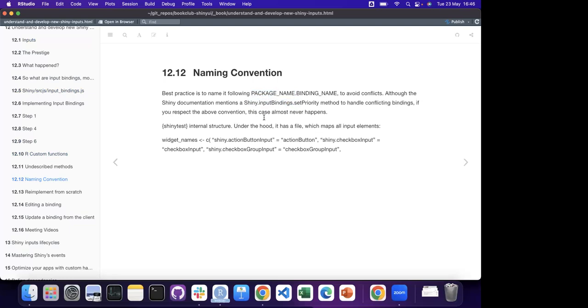I think it's a good call out as well, because it'd be quite easy for me to think, well, why do I need to go to all the effort to make a package for any of my inputs? But I guess if you want them to be reproducible and to use them, you kind of would anyway, but it plays this dual purpose of preventing conflicts. You could definitely imagine custom radio button being the exact name multiple people use.